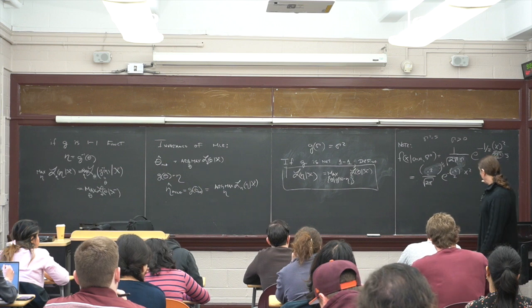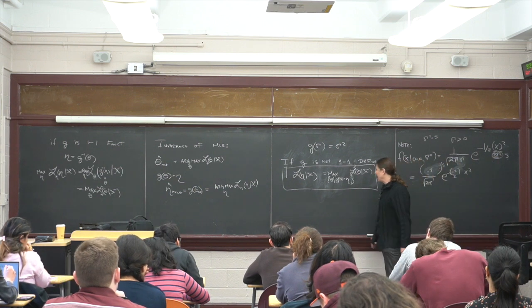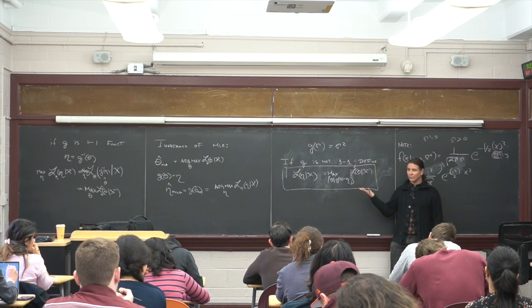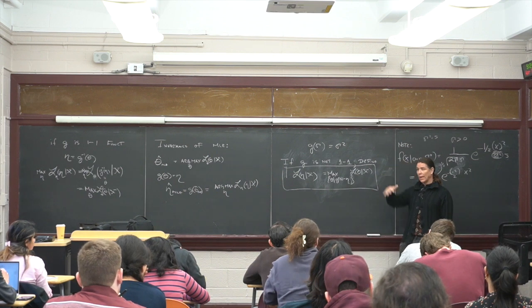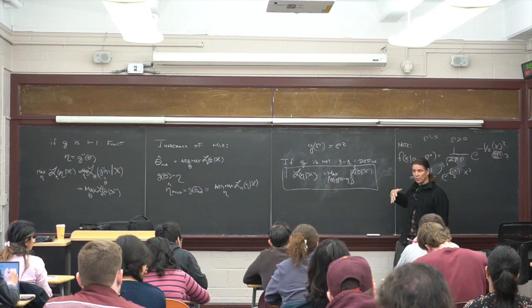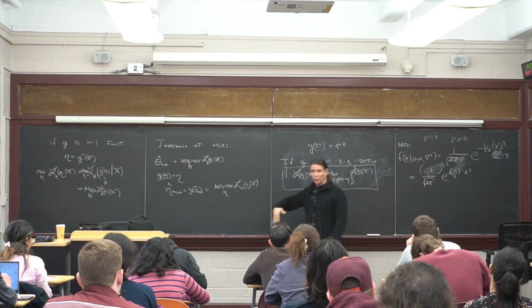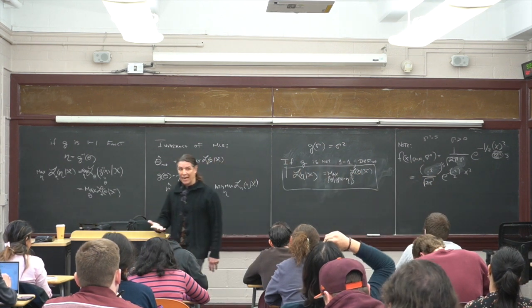So just in terms of what we did last time, if I were maximizing over the plus or minus square root of 5, one of those would have a higher evaluation than the other one. So one of those would have been 0, and one of them would have given me something positive back.